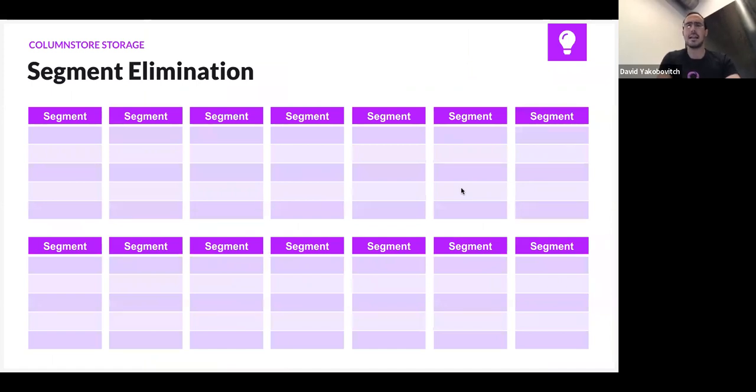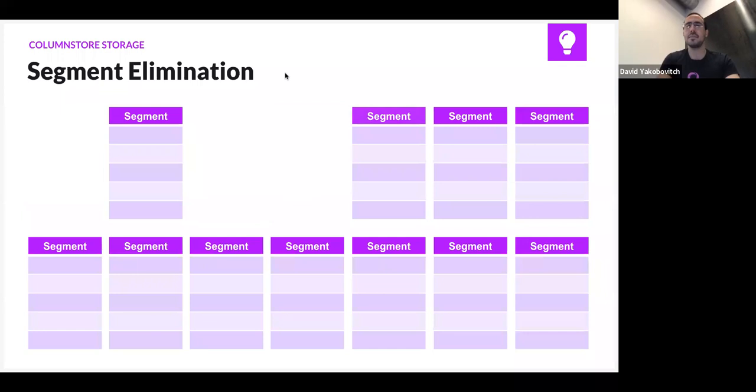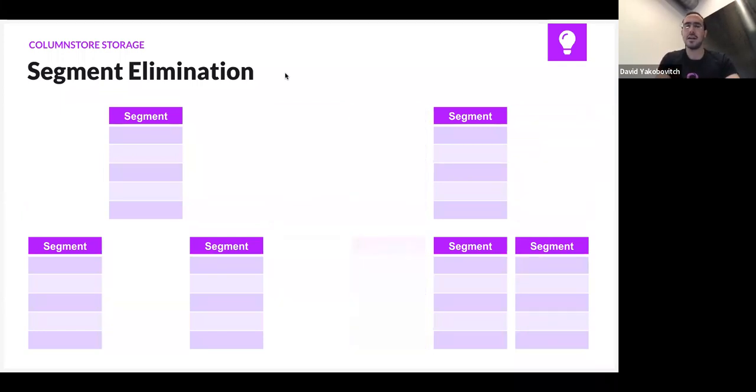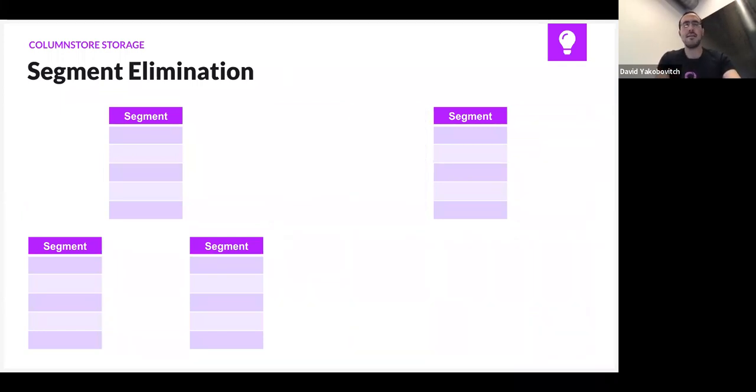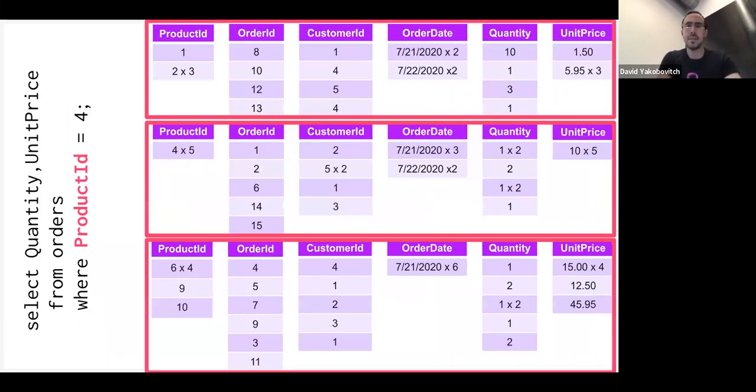And so this second technique, the second part that helps Columnstore be as fast as state of the art is segment elimination. And that means that if in your query there are segments that are not called out for, well, we don't need all of these hypothetical segments here, right? You see here on the slide almost 14 segments. Well, we can actually reduce that down to only the segments that are called on, and that will result in faster performance. So let's see what that looks like in action here on this slide.